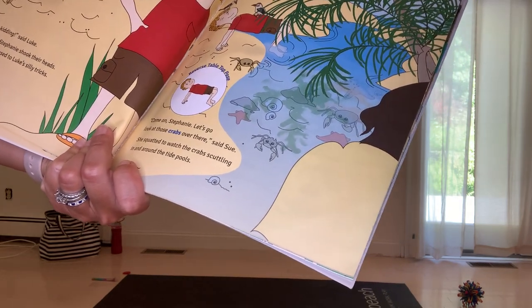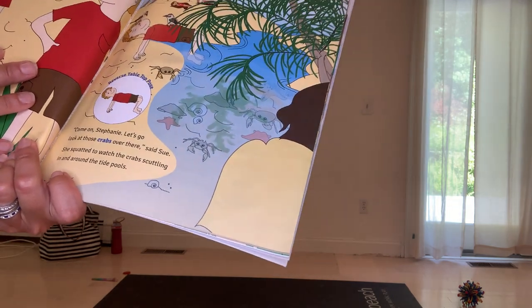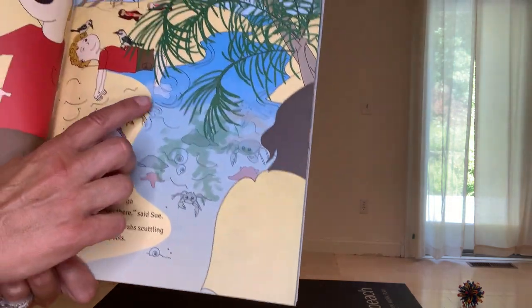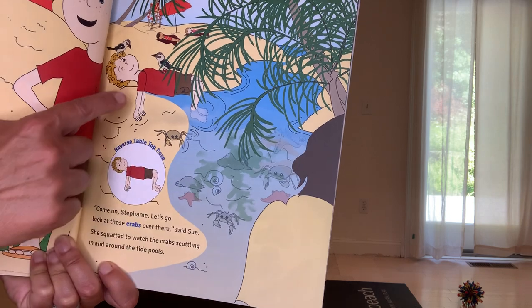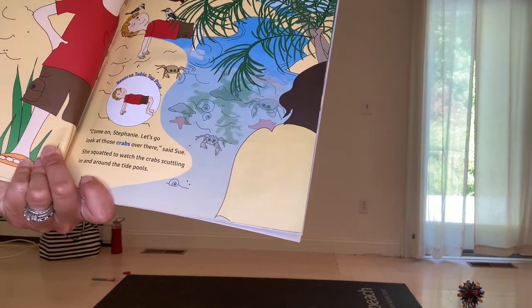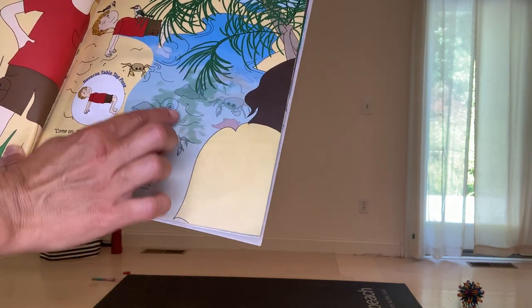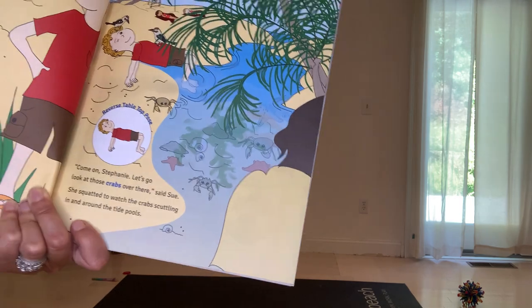Oh no. Now, they are seeing some crabs in the water. So they're gonna walk like a crab. They're seeing the crabs going in the water. They're seeing a lot of cool things at the beach.